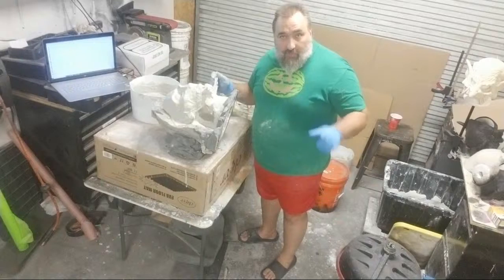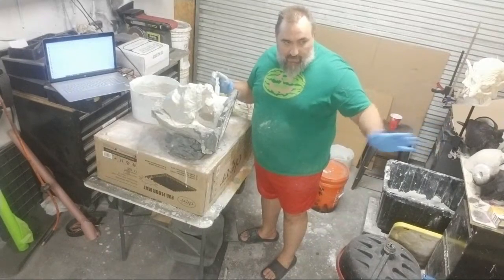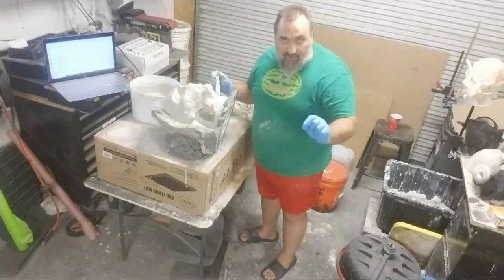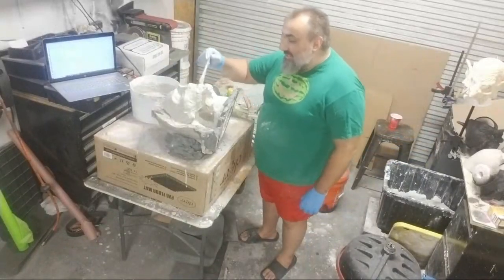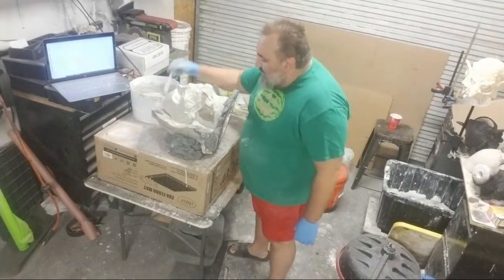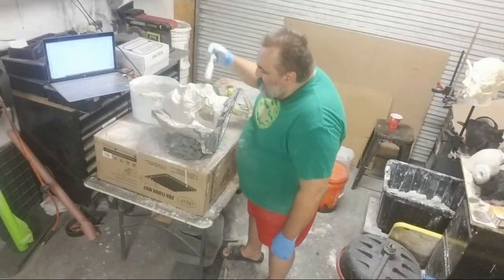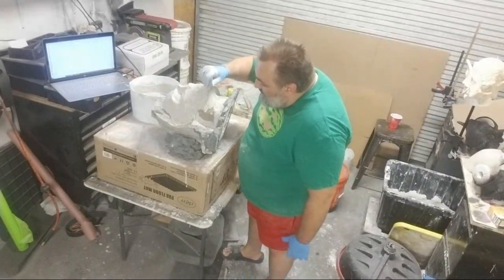He does sculptures first, mask second. He doesn't care if you can breathe. He doesn't care if you can see. It's going to look awesome. It is going to look good. Yeah, it's going to look really good. And you're going to look so good, you don't care that you can't see or breathe. Freeman's up there too, as far as sculpting. But I was talking about like old school.